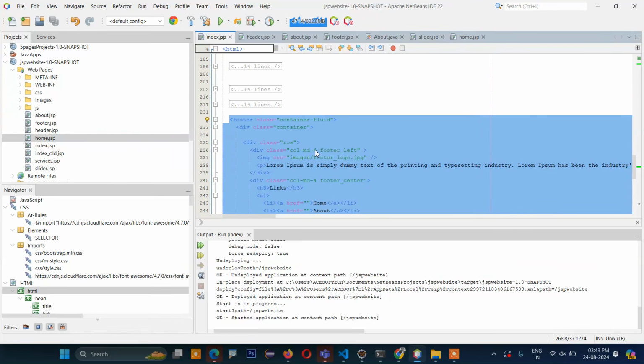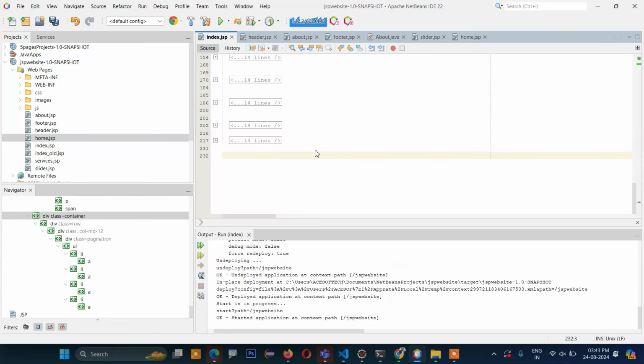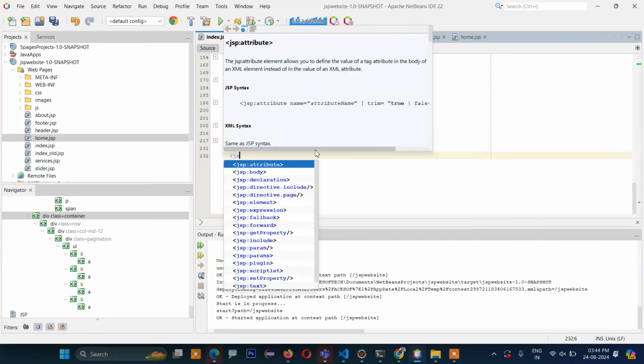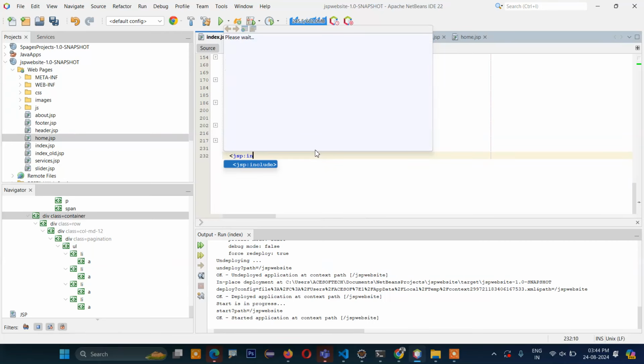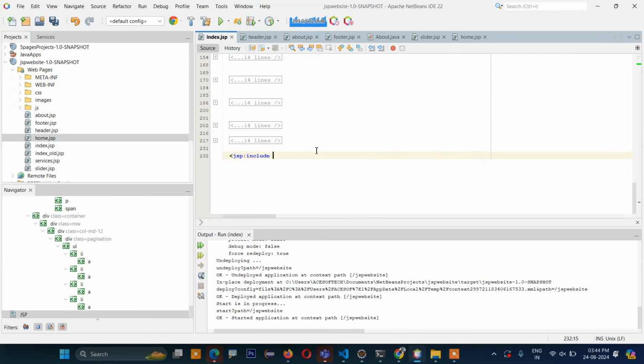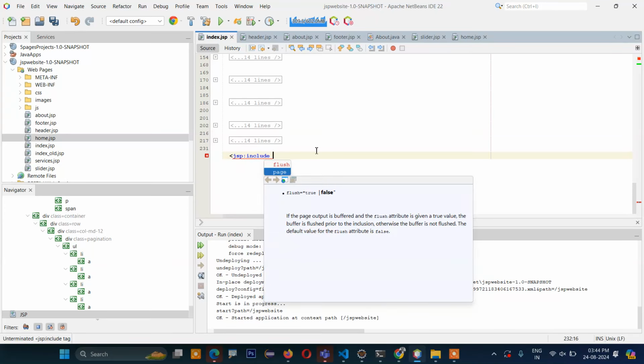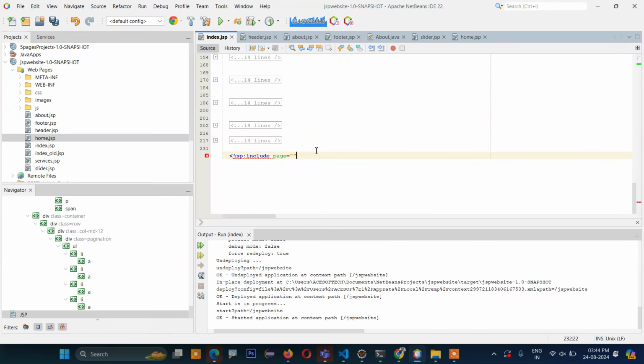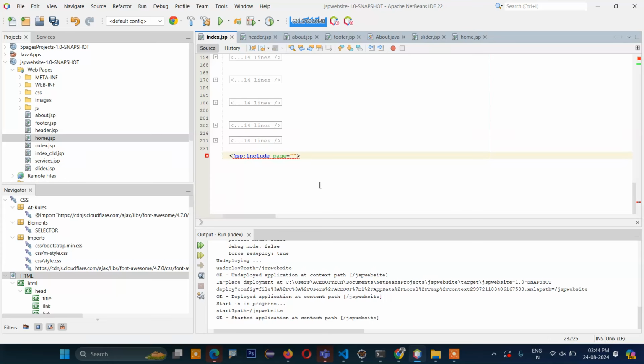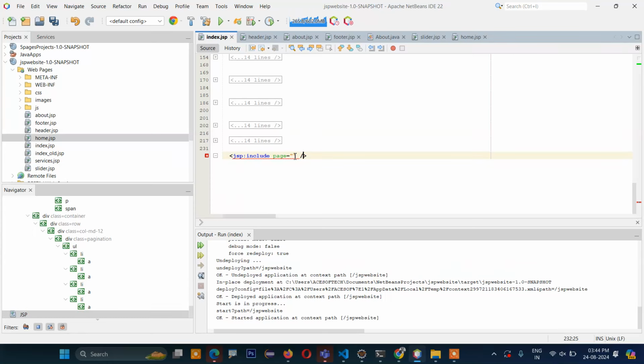For example, where we deleted here, we will write JSP include, then file, that means page, equals to whichever file is there, footer.jsp. This will be self closing.